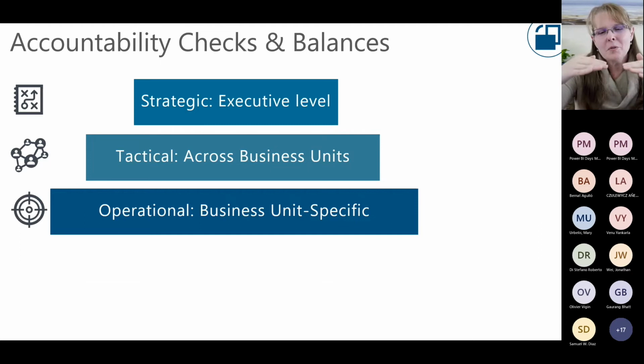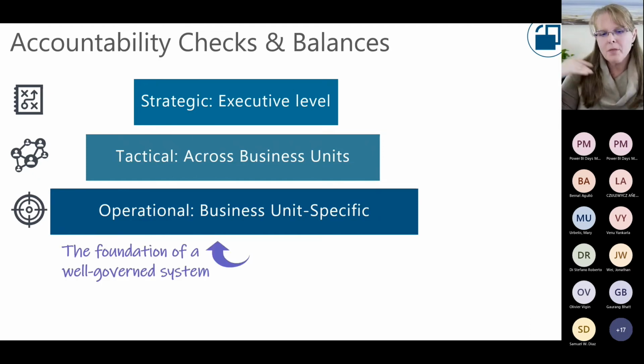What I want to convey with this is that we've got those first line people at the operational level, right? Think about our people sitting in the individual business units. We've got the groups in the middle that span business units, like IT, for instance, or like the Center of Excellence, probably. At the top, we've got more of the strategic level. So if we think about the bottom level, we are not doing governance at them.